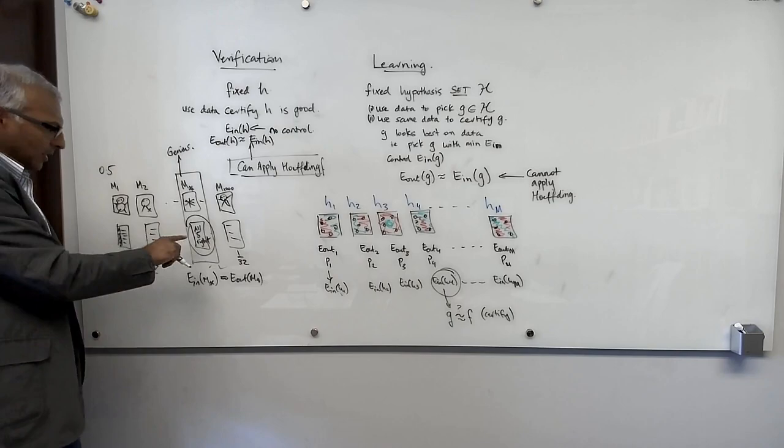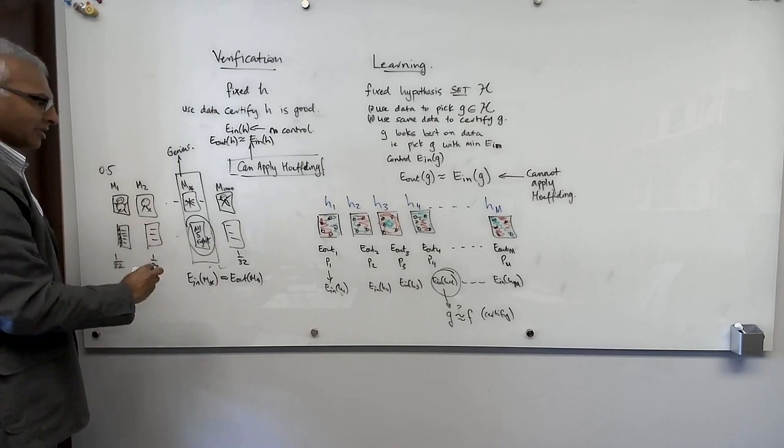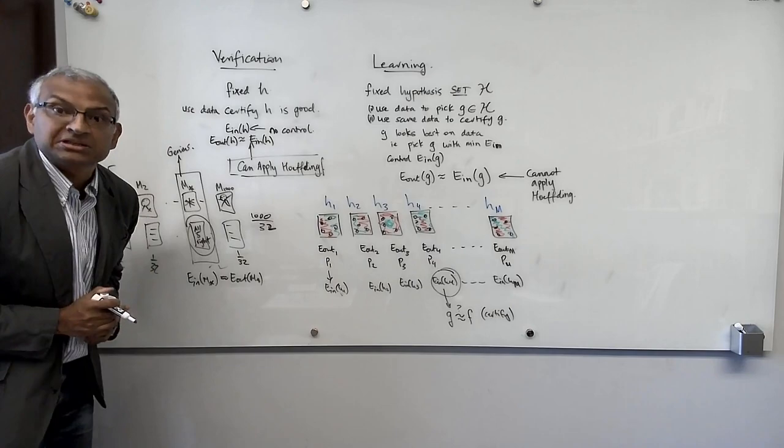And we can even compute that probability. You can sit down and compute the probability, in fact the expected number of monkeys which get everything right is approximately 30, so 1,000 over 32. You'll find approximately that many genius monkeys in here, but none of them are geniuses. So somehow, E_in for the monkey is not equal to E_out for the monkey.